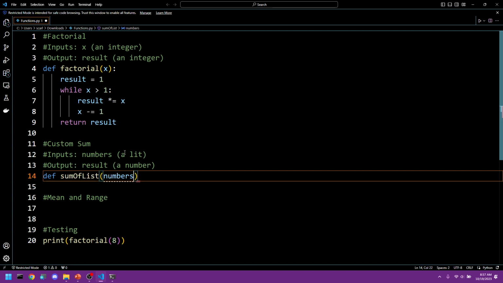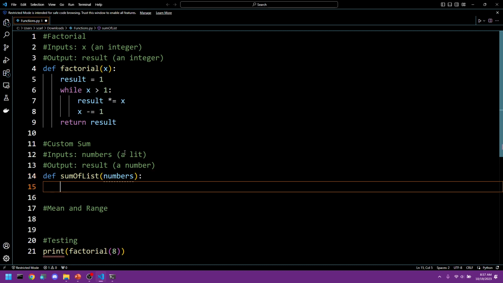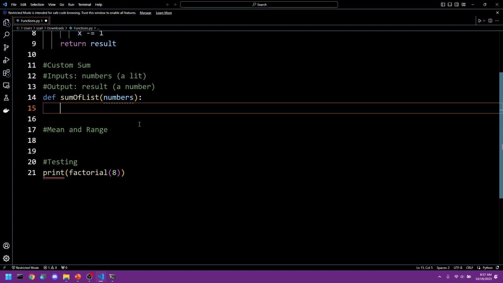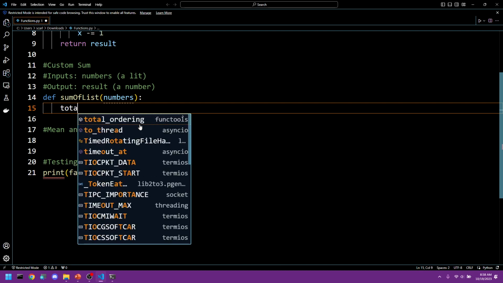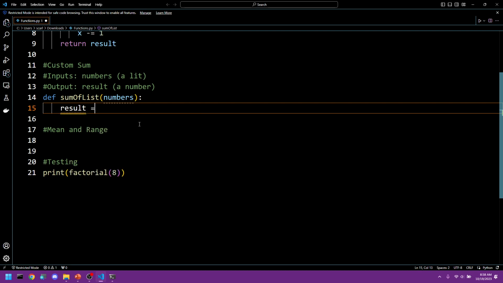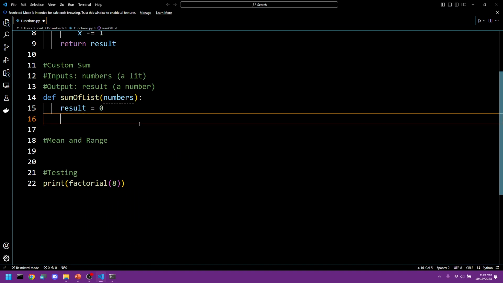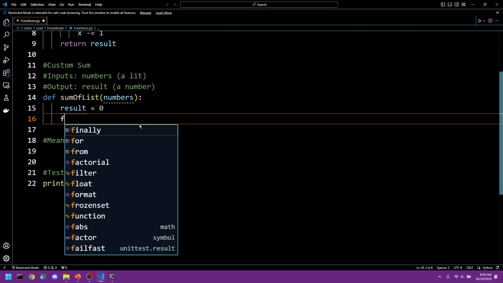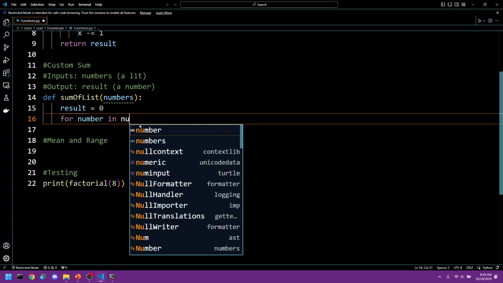We put our parameter numbers in here, and I'm going to scroll down so I don't have to look down so much. So we have our list of numbers, and now we have to call it result. We set this to 0 because at the outset we have nothing. We're going to say for number in numbers.